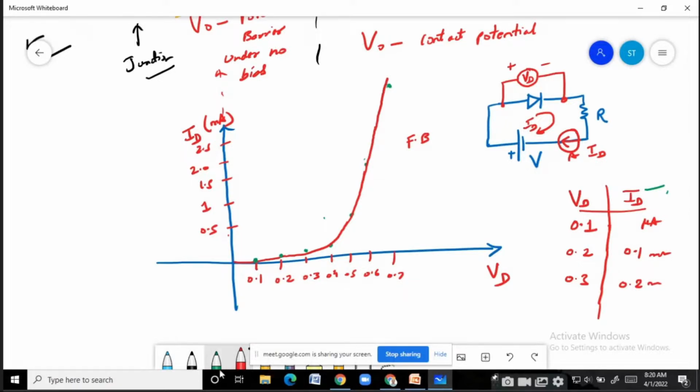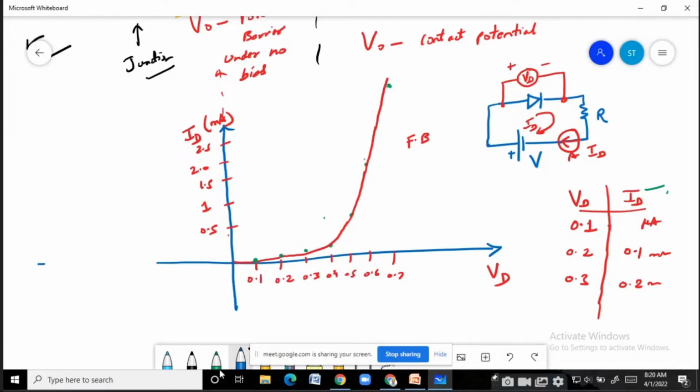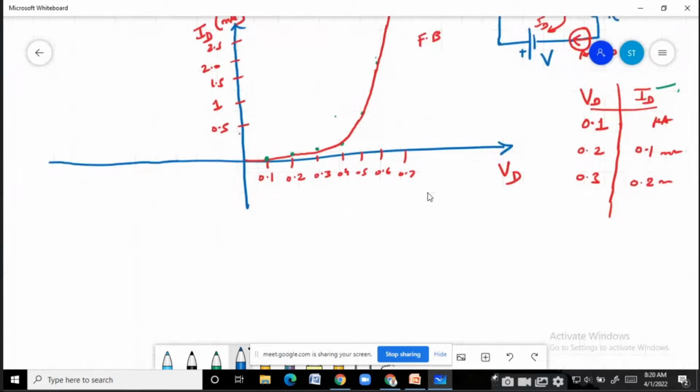The same thing when you do for a reverse bias condition. When you do it for the reverse bias condition, your current is going to be very small. Here the voltages are also increasing quite significantly. Here your first voltage is, suppose, 2 volt. You represent it as 2 volt, and here it is 4.